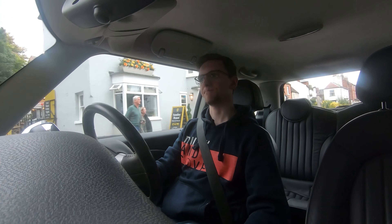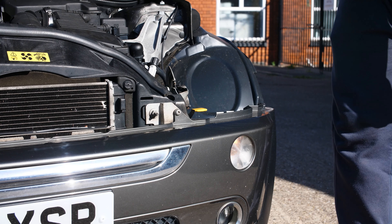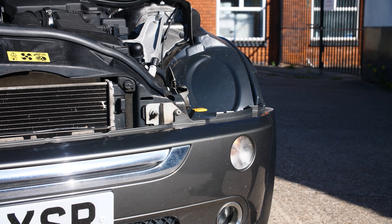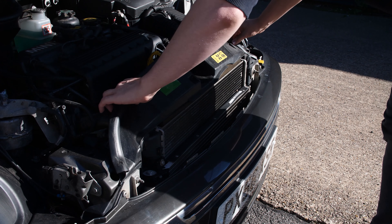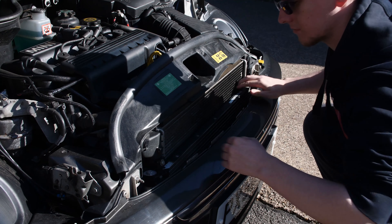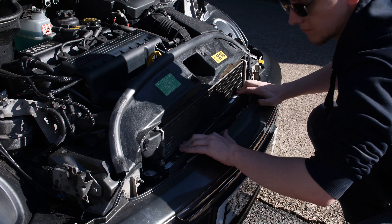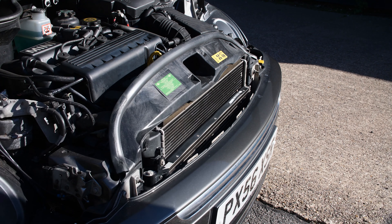If you're planning on buying one of these cars there are a few things you need to look out for. From some models, especially this one, the front radiator mounts are very prone to cracking and breaking, and if it's had any level of front-end impact — even light impacts — that can break them. So check the lower radiator mounts; have a wiggle, and if the radiator feels loose then you know it needs replacing. It is a complete front-off-the-car job, although it's not overly difficult to do.